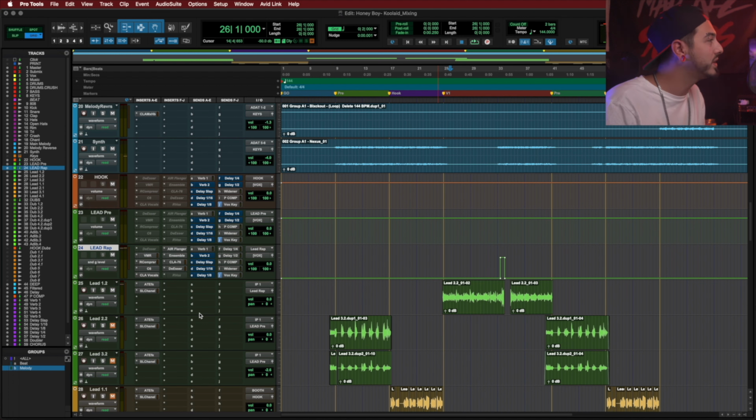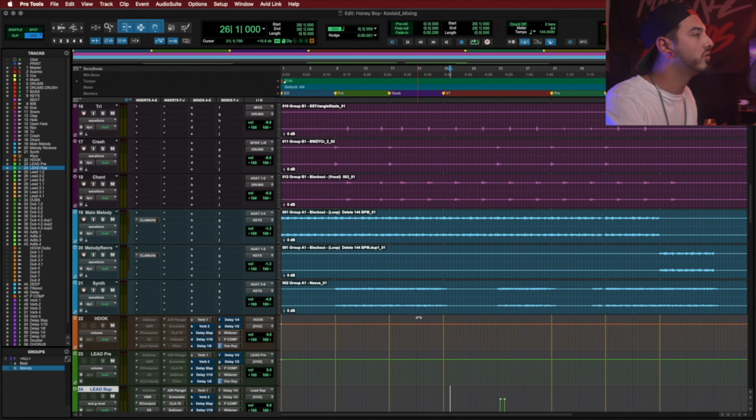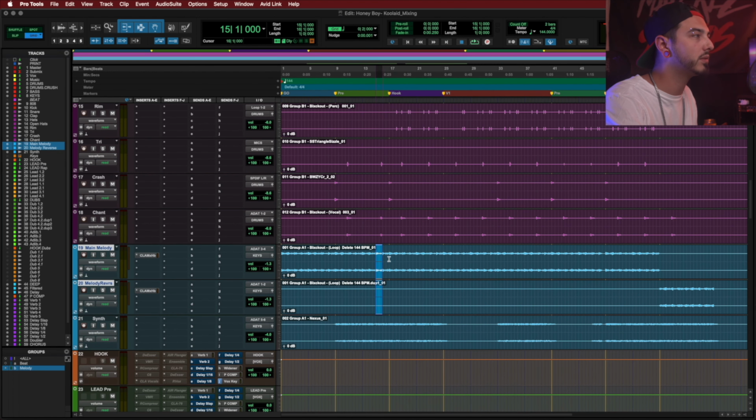Sweet. That's sounding pretty smooth, and I definitely am digging it. Now, I can also hear, now that that vocal is in there, that there's some final leveling I want to do with the beat, maybe bring up this melody a little bit more. But these are all things that we can address here in just a little bit. For now, let's go ahead and move into the next step, which is going to be processing the pre-chorus and the chorus vocals.